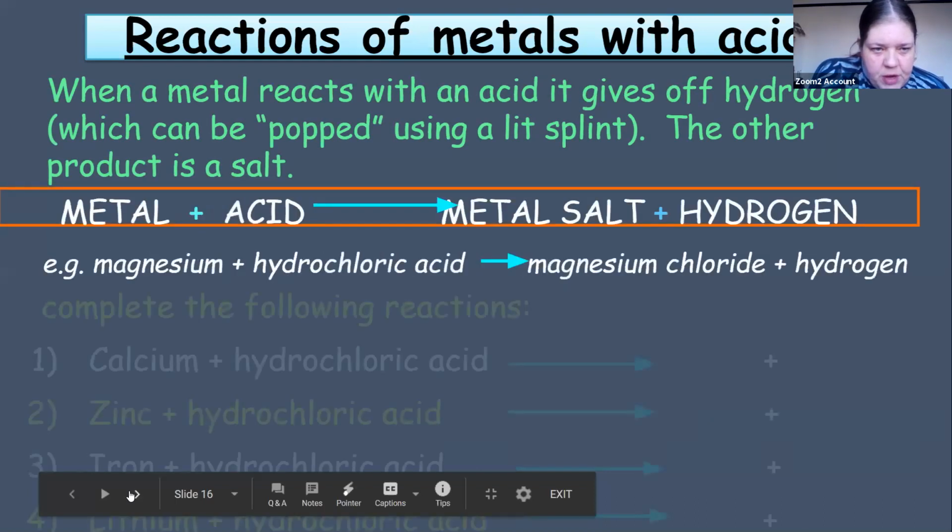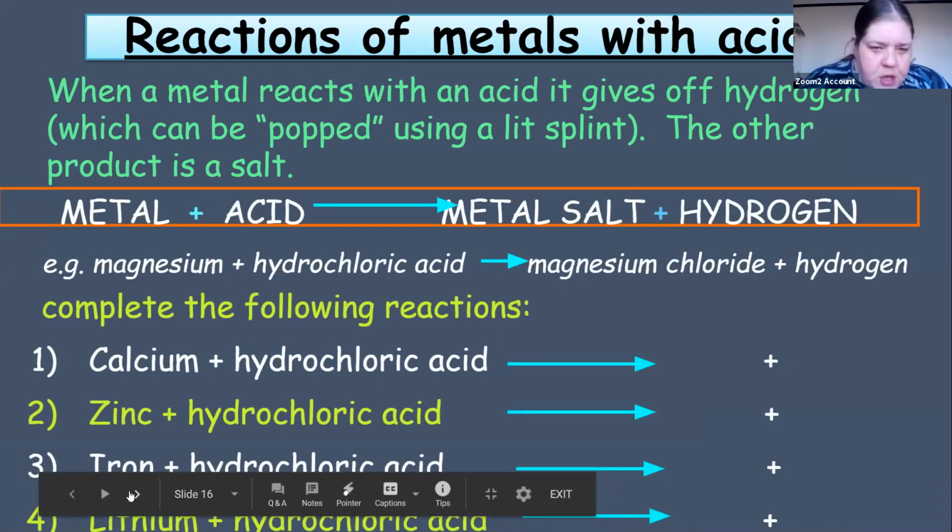Okay, and then we've done squeaky pop, but I put this slide on. So calcium plus hydrochloric acid. Actually, I'm going to get you to do the top 2. We're not bothered with all 4, but answers in the chat. So calcium plus hydrochloric acid produces what? And zinc plus hydrochloric acid produces what? Into the chat box, numbers 1 and 2 only. We will give you time to type.